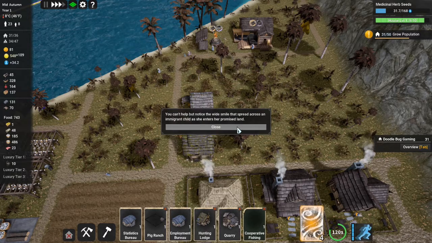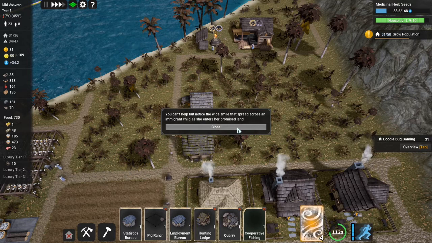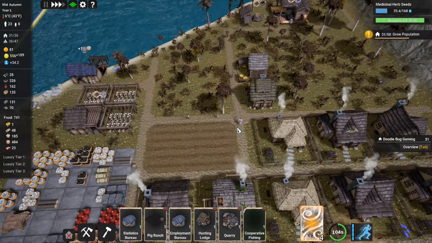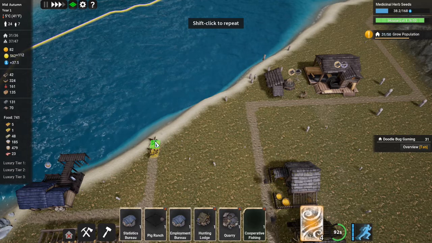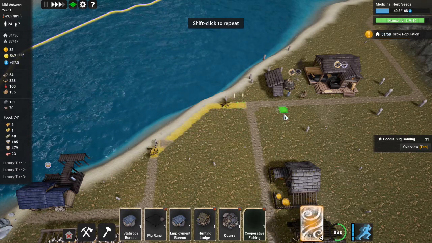You can't help but notice the wild smile that spreads across an immigrant child as she enters her promised land. A land of love. A land of reward. Until she comes here and then realises it isn't what she thought it was.